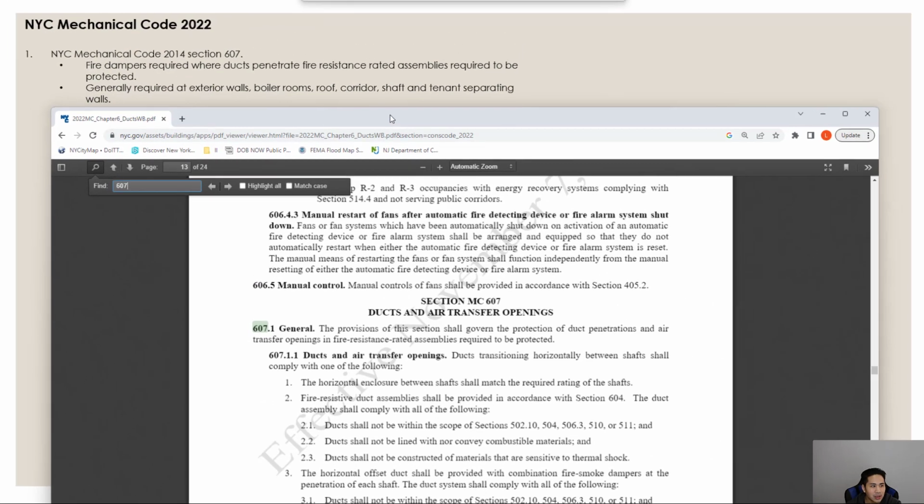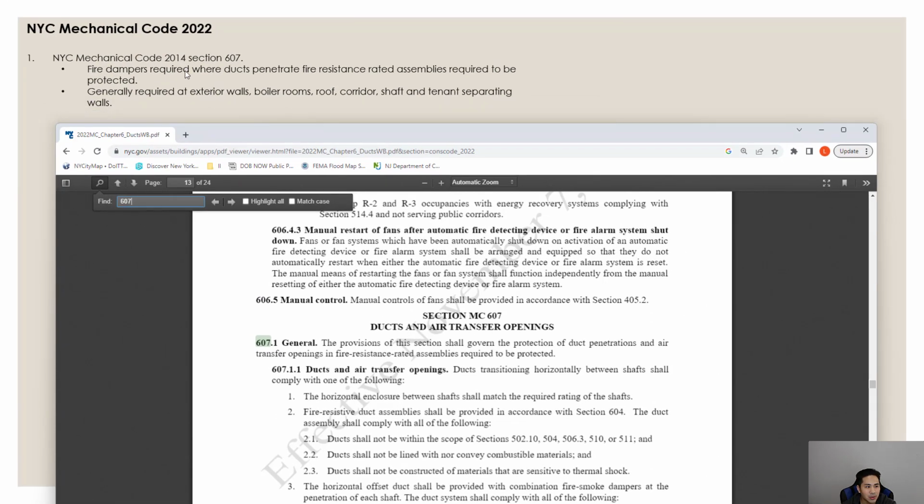In here, you'll see that fire dampers are required where ducts penetrate fire resistance rated assemblies that are required to be protected. Some walls have to be a certain rating, a minimum fire rating. It could be 1 hour, it could be 2 hours or more. Whenever duct passes through these fire rated assemblies, you need a fire damper.